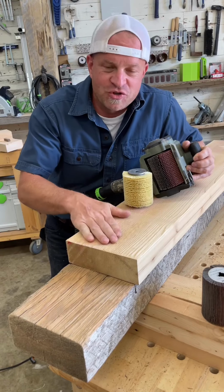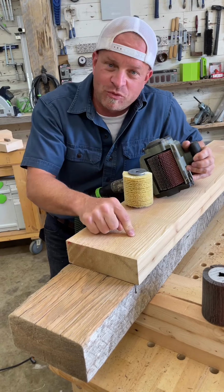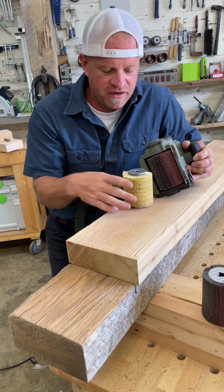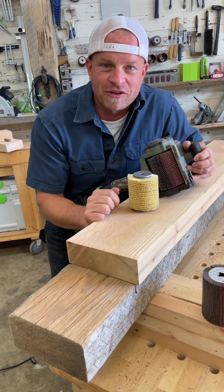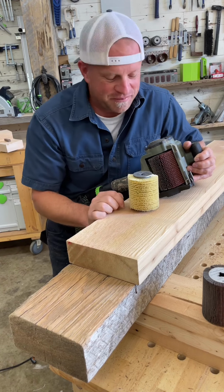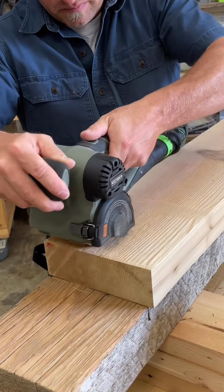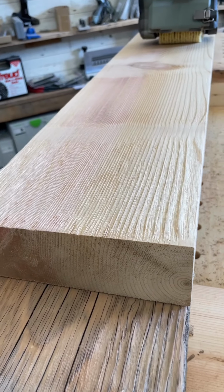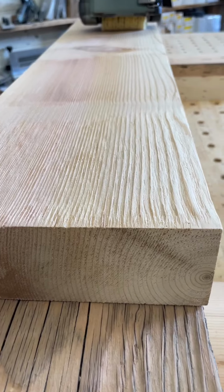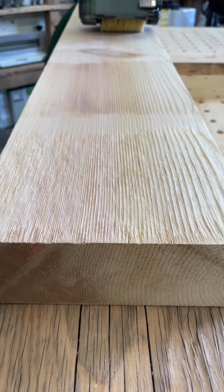Okay, and now to clean up this new wood just a little bit more, where I started with the aggressive brush and then I used the profile sander, I'm now going to use this nylon brush, which will go down and do a final cleanup and get rid of a lot of these soft fibers and anything else left over. And there you go, that cleaned up all the rest of those soft fibers that were sticking up. And you can see those nice ridges that catch the sunlight and are one of the main characteristics of reclaimed wood.